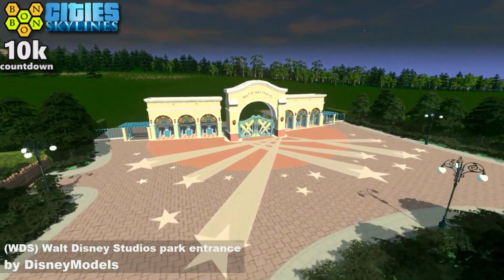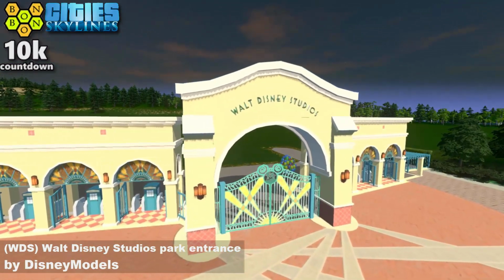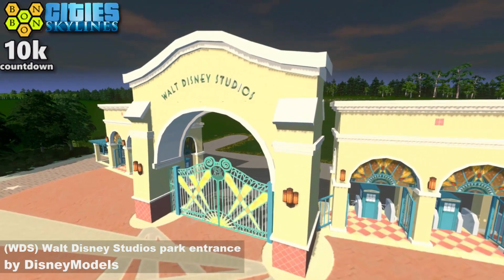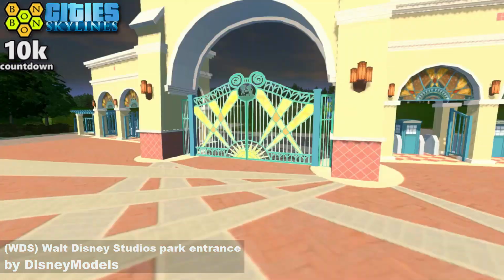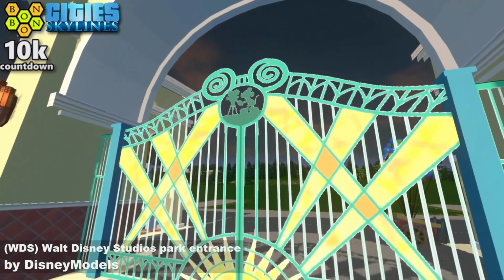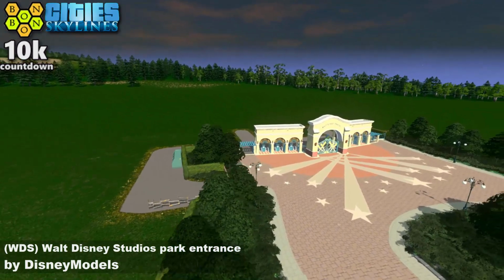WDS, Walt Disney Studios park entrance by DisneyModels. I'm wondering if we're going to see a lot more Disney models from DisneyModels. This one's very, very slickly done. Loving the little monogram thing in the middle of the. I think the gates have been done really well.